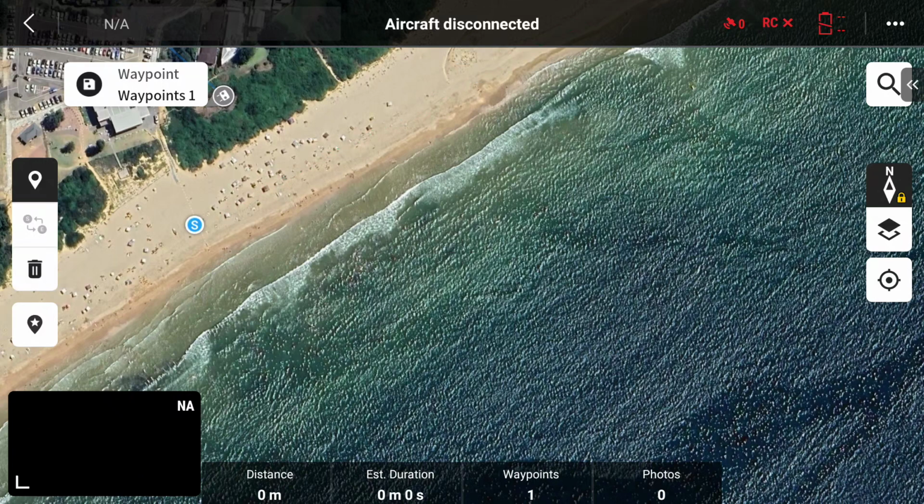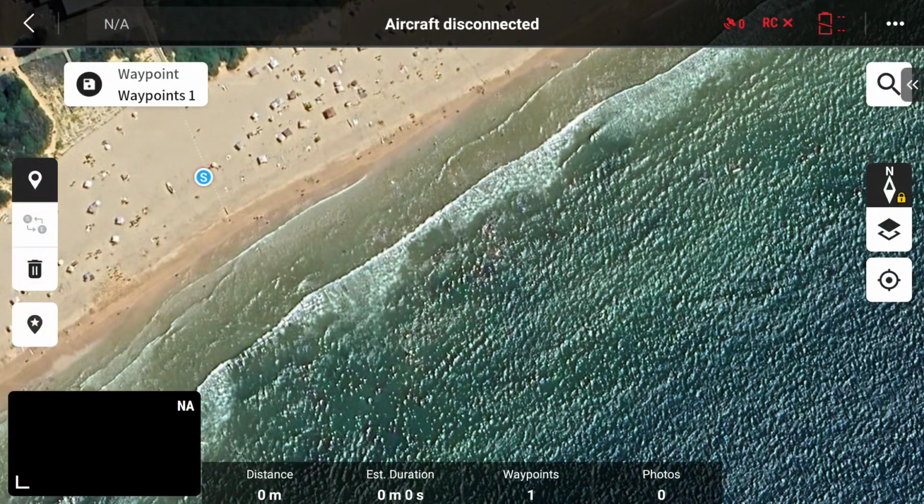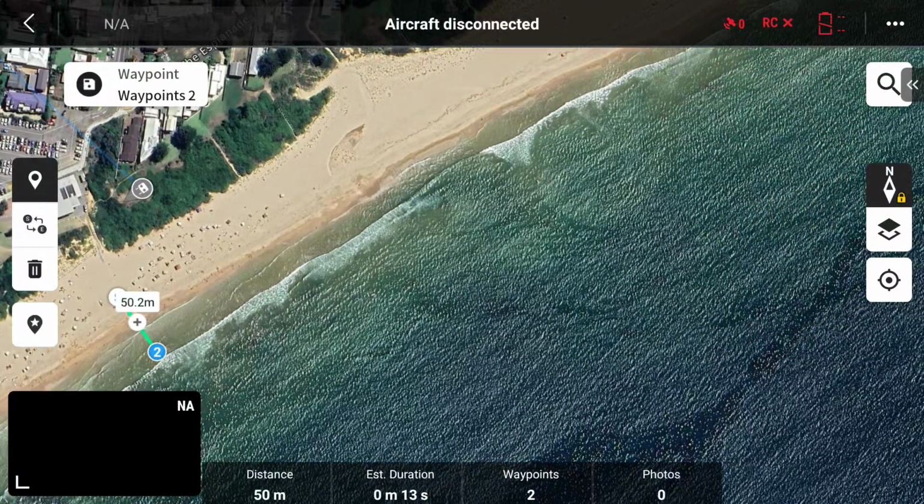So I've got my start point, and we want to make that above the high tide mark if we're away from the location and generating the pattern, or if we're at the location you can put the start point where you wish. I'm then going to drop a waypoint approximately 50 meters offshore, and I'm going to start building my pattern. So come up here. I'm going to make this first leg 370 meters.